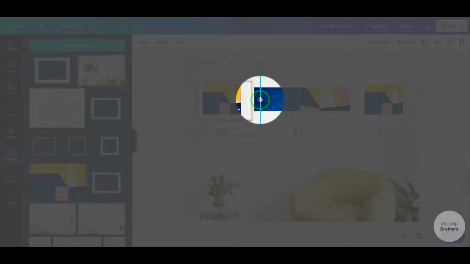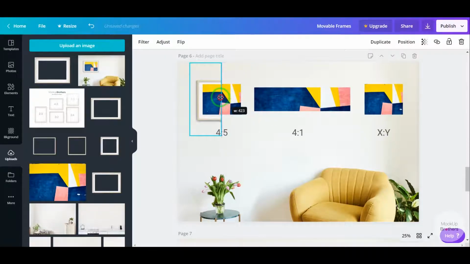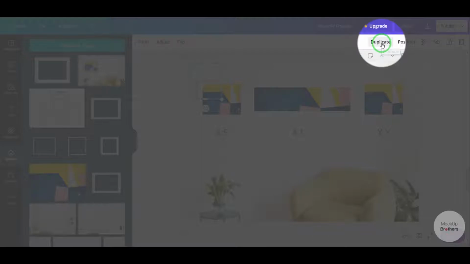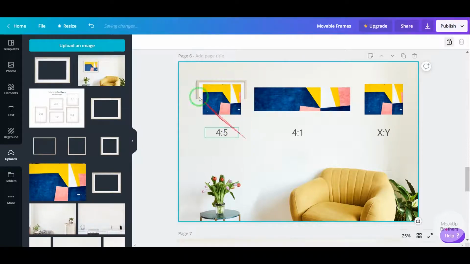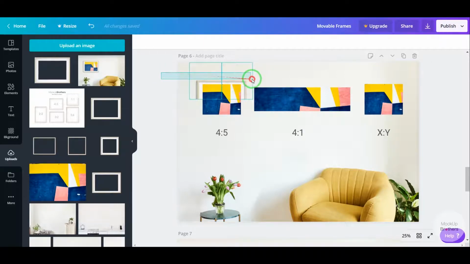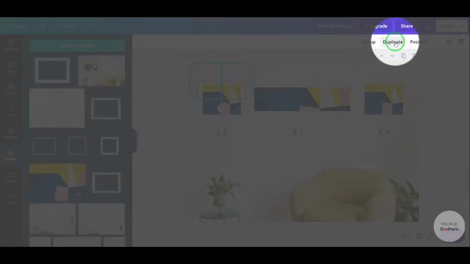The next thing we will do is drag this white button here and cut the frame in half, and then per quarter. Go to duplicate and make a copy of the frame, but now we will cut another half of the frame just like that, and place the frame back to the right corner of the artwork and make the two aligned just like that. So we have a half frame.